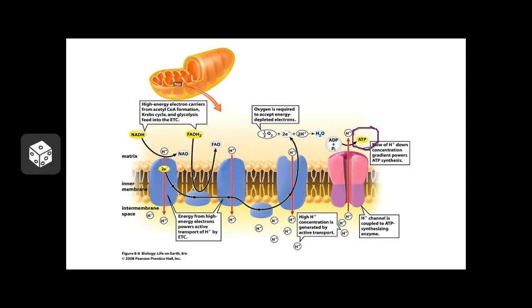Now, before we get into the steps of how that works, let's talk about where we are. We have been in the matrix of the mitochondria, so in this fluid kind of in the center. But the ETC is actually built onto the inner membrane of the mitochondria. Remember that the mitochondrion has two membranes. So if that's the inner membrane, this might be the outer membrane. The ETC is here, and there will be multiple electron transport chains built into this inner membrane.